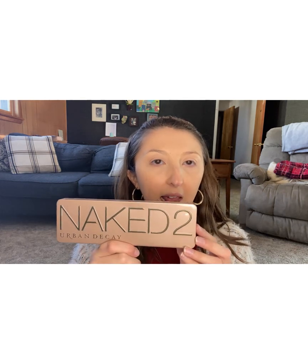Okay, so for eyeshadow, I went back and looked, and this palette I bought in 2013. I still have it. I've decluttered my makeup several times, and this has made it through every declutter. This is the Naked 2 by Urban Decay. This was really like one of the first high-end makeup products I purchased, and I wore it all the time, and I have not hit pan on any of this.